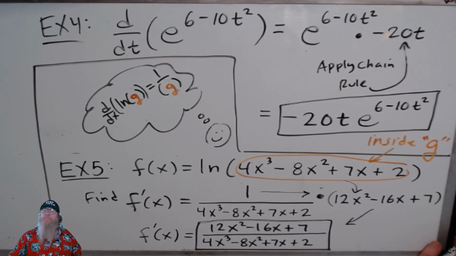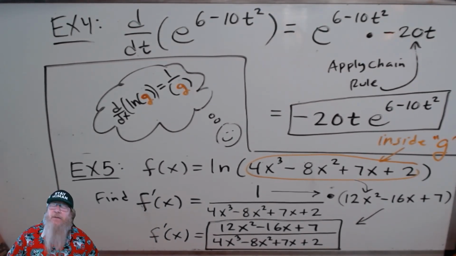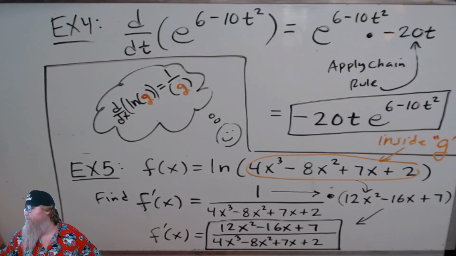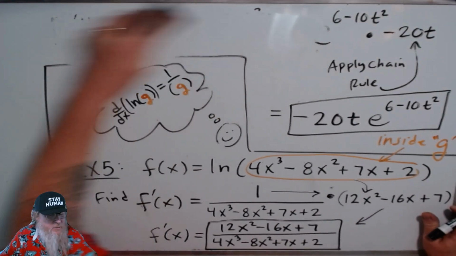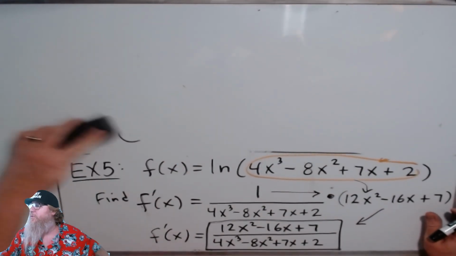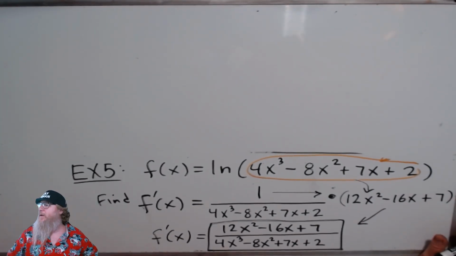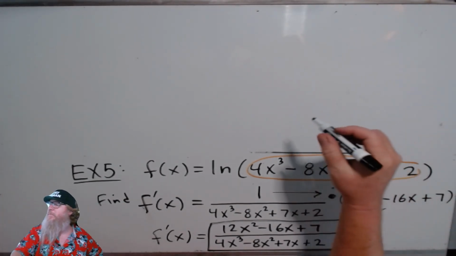Okay, not too bad. So some functions are going to be much easier to differentiate than others. All right, let's keep moving. We're halfway done. So now we're going to combine all the rules that we've learned in this last week or so. The chain rule combined with the product and the quotient rule. So let's do product rule first.